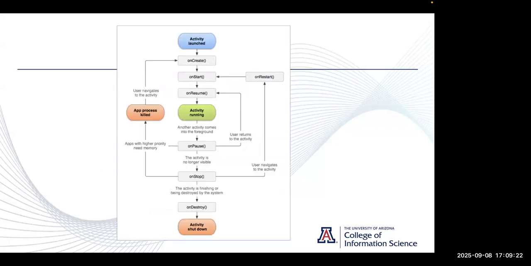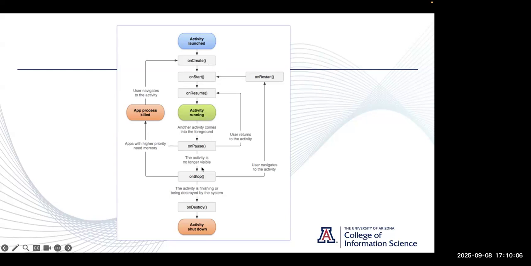Now here's another diagram, but pretty much the same thing. When the activity is launched, we have the onCreate method, onStart, and then onResume. All these, one pushes the other, and this determines what's going to be coming up on the screen. So the activity is running, and then when you're no longer looking at the activity, for example you move on to another screen, we go to onPause, and then we can go ahead and stop and destroy and shut down the activity, or we can go to onStop, and then going back to that screen, we still have to call onStart, onResume, and run the activity.